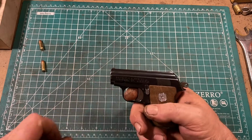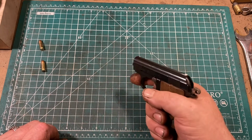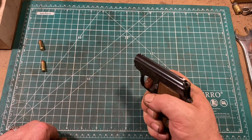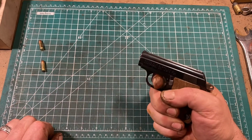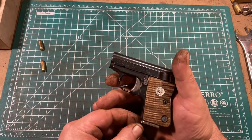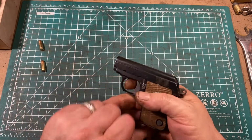So, single action, hammer fired, manual safety right here, which is pretty easy for most people to reach and deactivate. So ideally you'd carry this cocked and locked, ready to go. The trigger pull, it's a bit heavy, but pretty decent otherwise. And the reset is very short and nice crisp release. So, a little heavy, but good. The heel magazine release is on the side, more like an old Beretta. And the slide does not lock back open on empty. And that's the mechanical essentials of the gun for you.